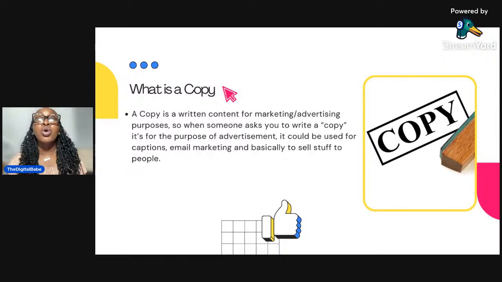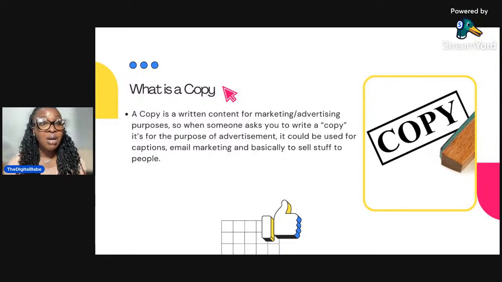Whenever you're driving around your city, whether Lagos or wherever you stay, and you see billboards, like a Rema and Coca-Cola advert, or Pepsi ads, and you look closely at the wordings they put there, those are copies. They know that a lot of people are going to see that billboard, so it's for advertising and marketing. That's what a copy is. It doesn't have to be only on billboards. It can be on ads.